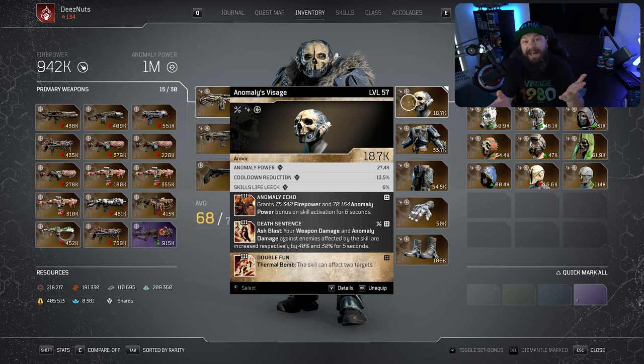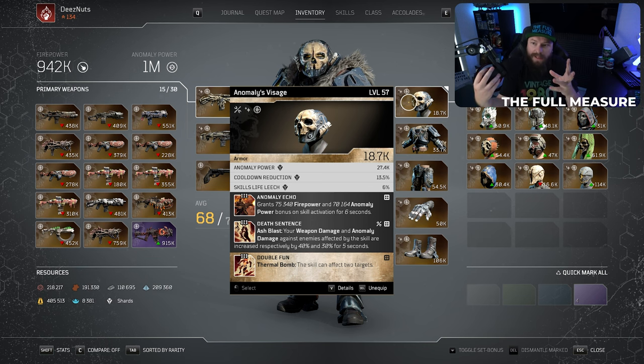Of course, we want to stack as much anomaly power as possible. This is an AP build, it's not firepower. So on here I have Anomaly Echo, which means that whenever I activate a skill, I get some firepower and I get some anomaly. I'm really interested in that anomaly, and so this is just a great little buff mechanic that you have whenever you use your skills. And the build has extremely low cooldowns, and you can even activate this with a melee, so you'll always have this buff up if you pay attention to it.